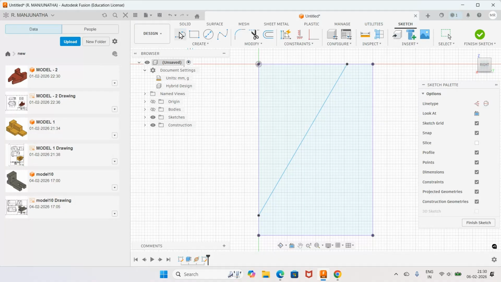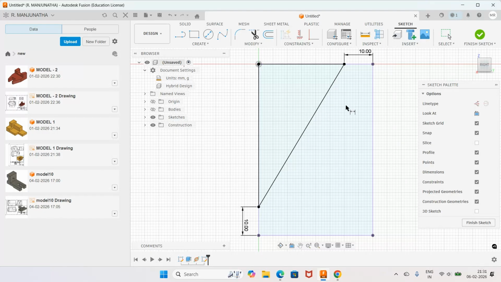Then I will go for line, click on this point, take the end point of this to end point of this. Again go to line, select between this point and this point. Now we go for dimension. Between this point and this point, you give the dimension as 10. And similarly from here to here, you give the dimension as 10.